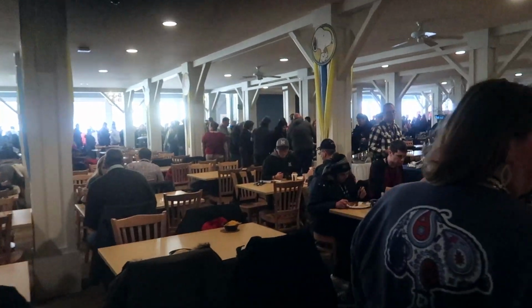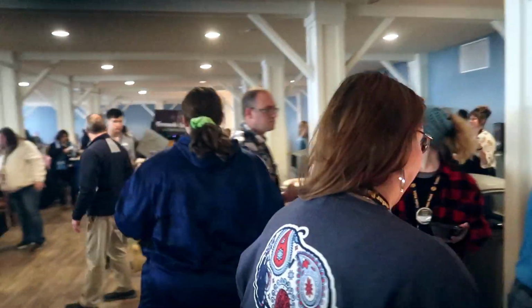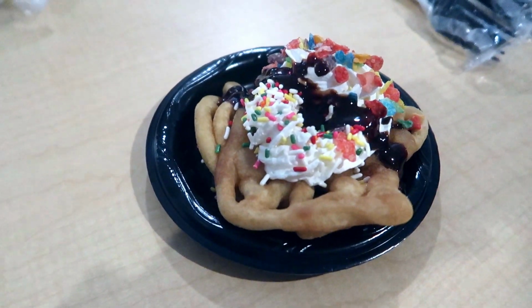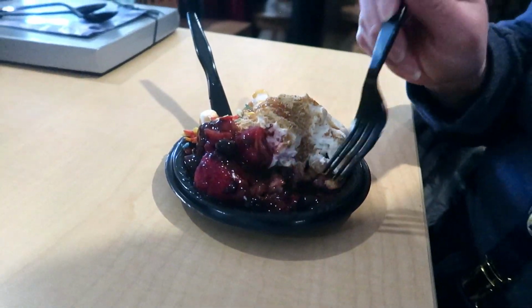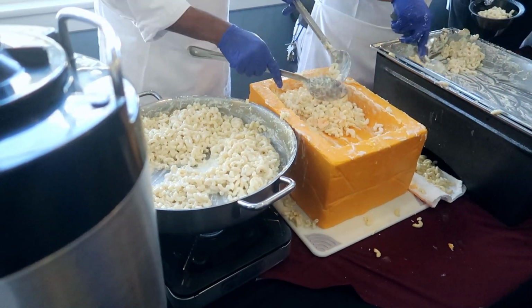We're in the dining room now, and this is all the food at the three new restaurants. So French Quarter, a confection dessert thing, I don't know the name of it, and the mac and cheese line's way up there. It's the biggest line. So we're just going to grab food and show you on our plates. Doesn't that look good? This is from French Quarter Confections, which was pretty much a funnel cake bar. Yeah, put your toppings. They had sugary stuff, s'mores type things, fruit type stuff, sprinkles, all kinds of stuff. Yeah, we started with dessert first, but that's allowed. That is pasta.